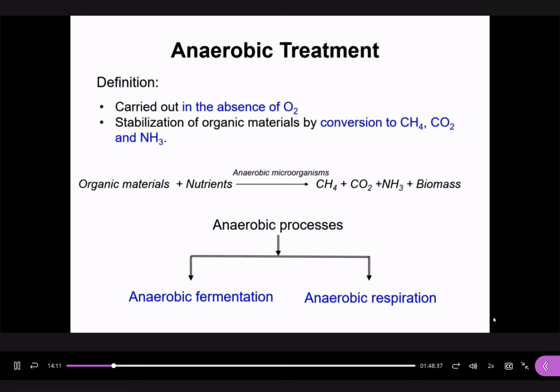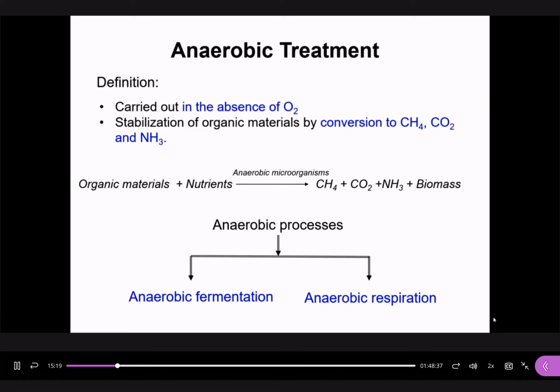Phosphate removal, what do we utilize? BEPR process. What is the type of microorganism for phosphate removal? No one knows? What is PAO? What's PAO from last lecture? Phosphorus accumulating organisms. So for phosphate removal, we utilize PAOs.